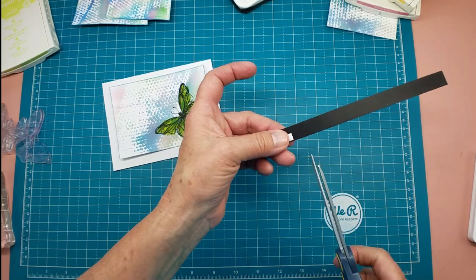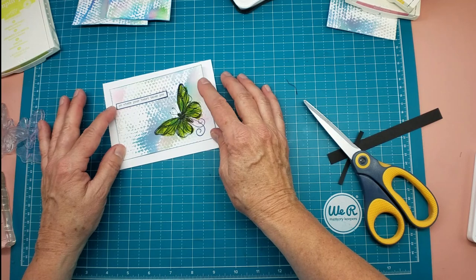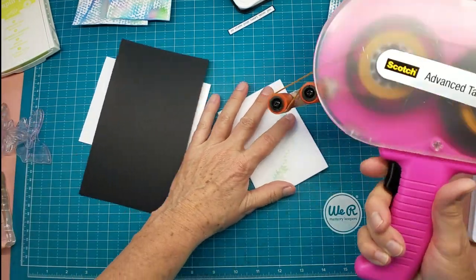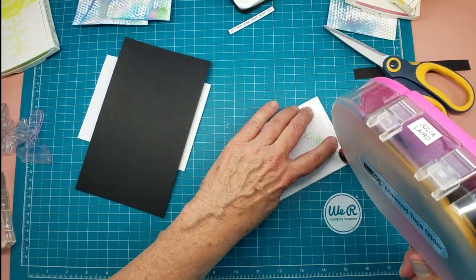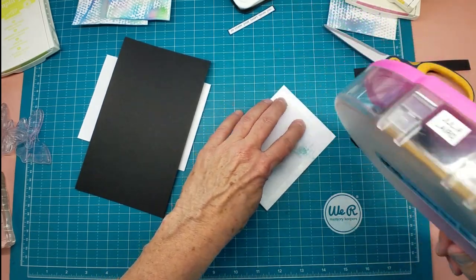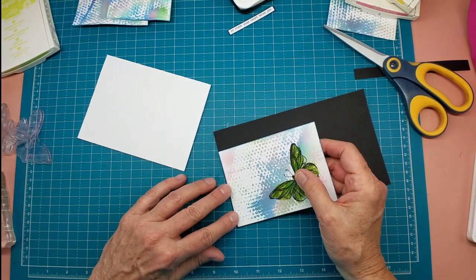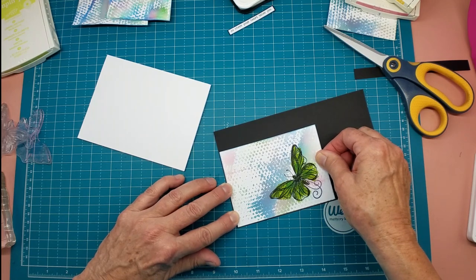Let's see. And I'm thinking just a little small edge, not much. And I'm going to trim that off with some scissors. Okay, now I'm wondering about putting a black layer up underneath this, and I think I will. Yeah, I think that's going to be just what this one needs. Now, I think I used my ATG gun and glue this down on top of that black and then trim it close to the edge. I don't want the black to be a quarter inch difference. It really needs to be more like an eighth difference. So we're going to be going really close to the edge.